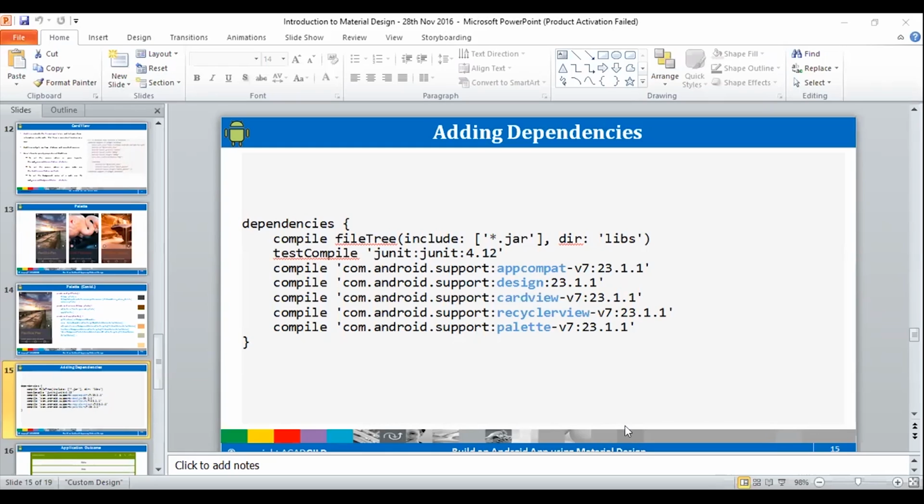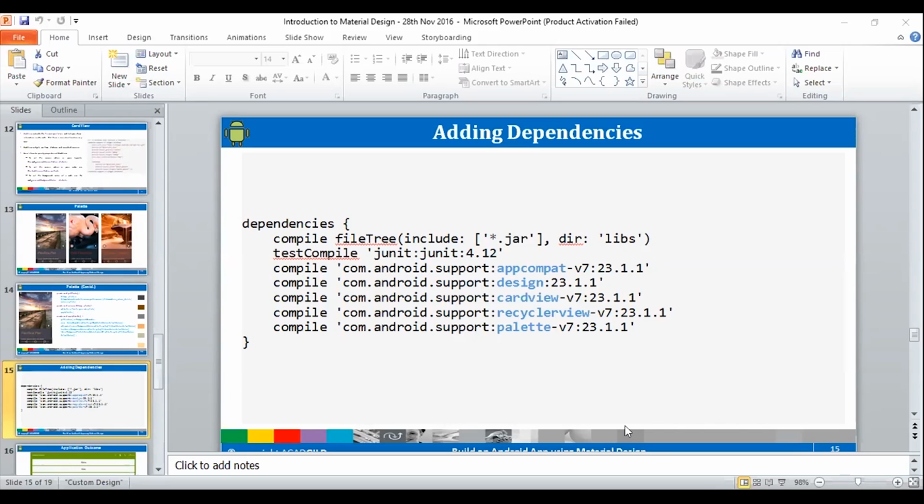So there's one more question. If we use this material design concept, will it work under the older version or not? So guys, what I'm saying is the same thing: material design was introduced in API level 21, right? Now, whenever a new thing comes, we have to give support to the lower versions as well. So its lower version compatibility is available up to API level 15. That's it, not below that.